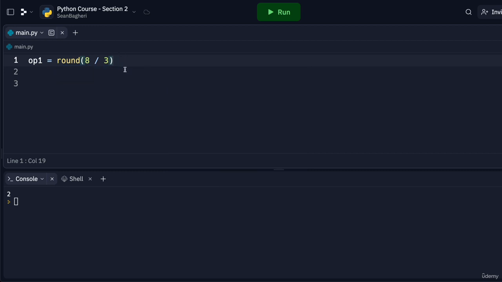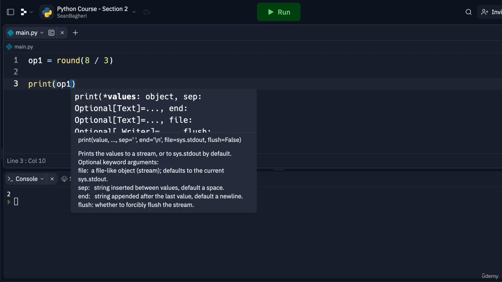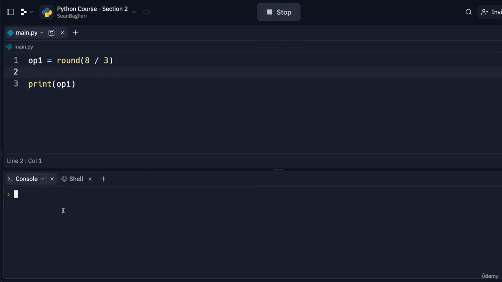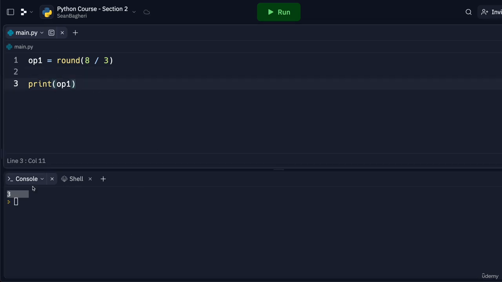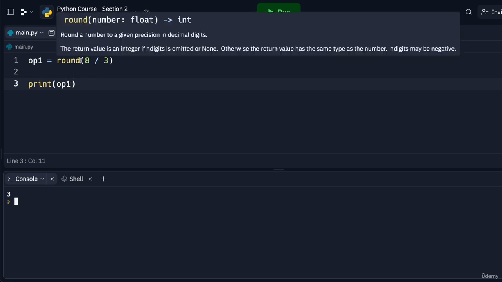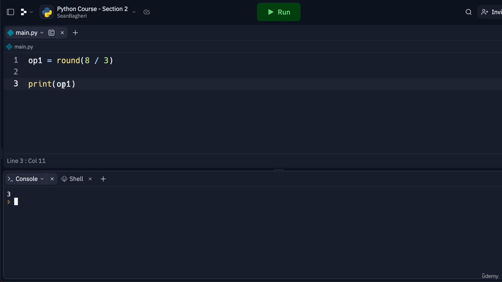When we do this and print up 1, what we're going to get is 3. This essentially rounds it up to 3 because 2.6, if you remember guys, is over 2.5. This means that it's closer to 3 than 2, so it's going to round it up to number 3.